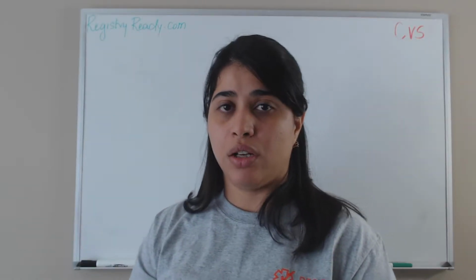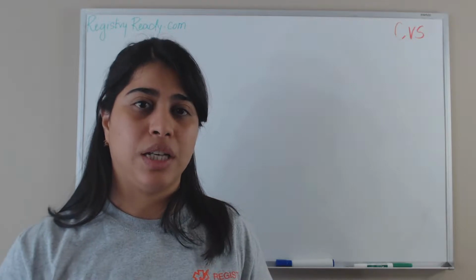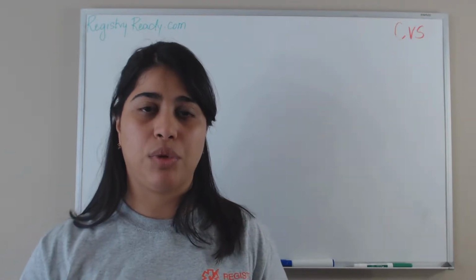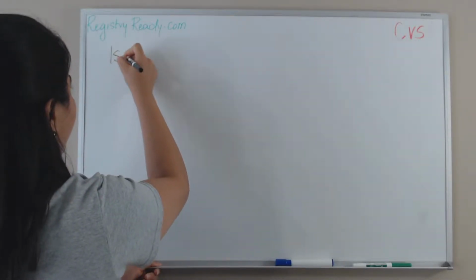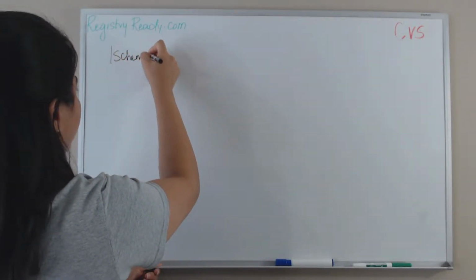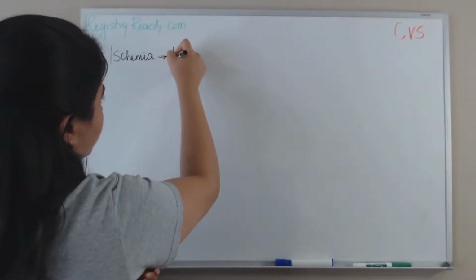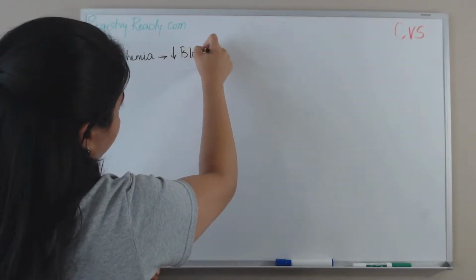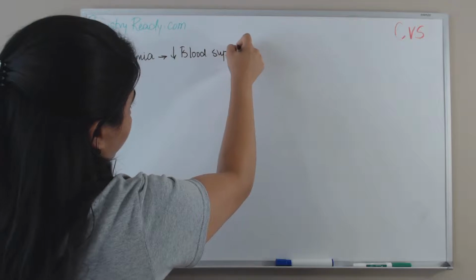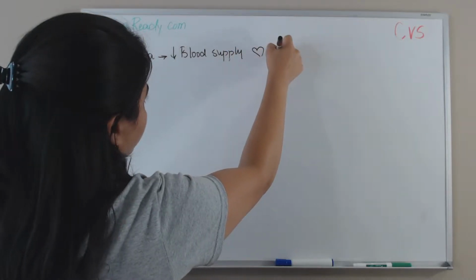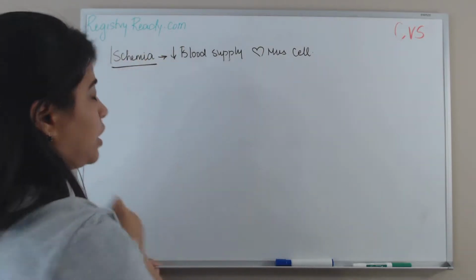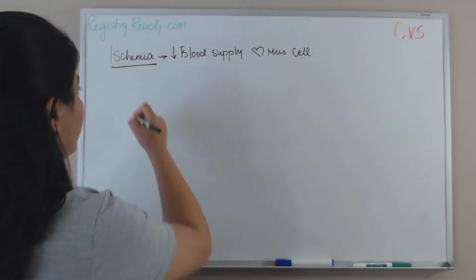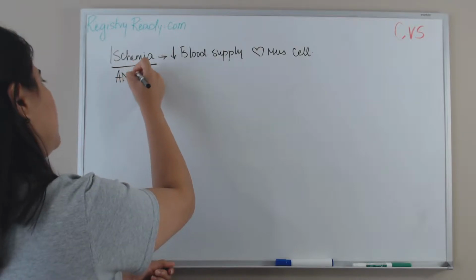In this segment, we're going to talk about acute coronary syndrome. Now, acute coronary syndrome is seen whenever there is decreased blood supply to the heart, which is known as ischemia. So, ischemia is when there is decreased blood supply to the cardiac muscle cell. This ischemia can generate a type of chest pain which is known as angina.